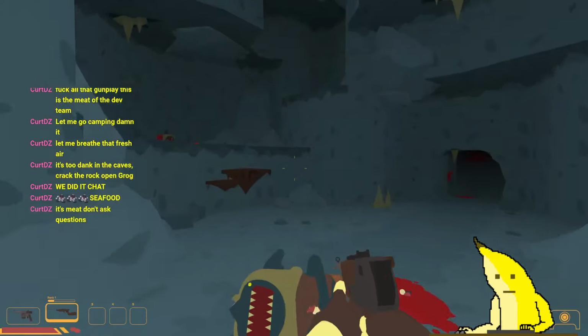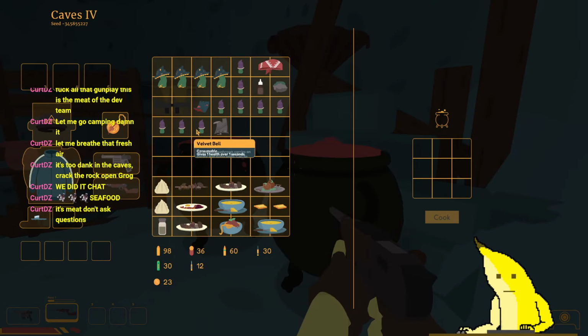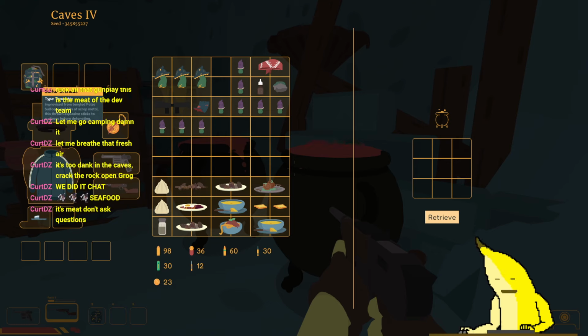There we go. I want to try something. I don't know if it'll work. So if we take one of these and one of these, does that make... That makes a grenade! Yo! Oh no.